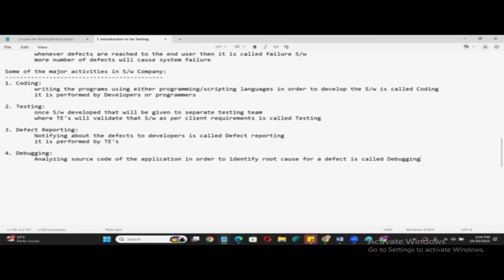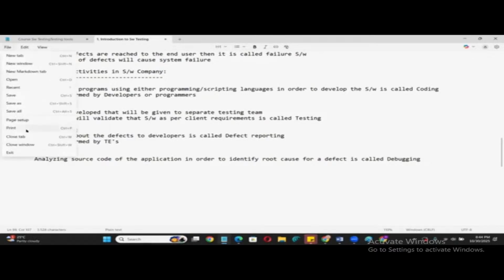Why is this defect raised? Where did they make a mistake? They have to analyze the code. That is debugging.